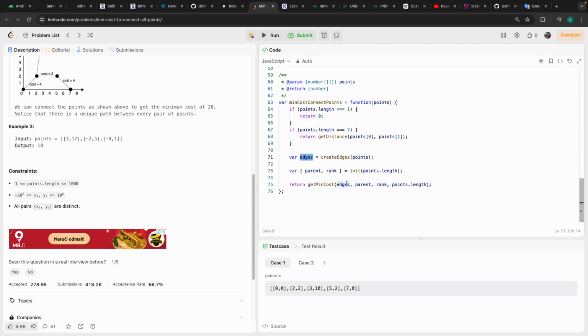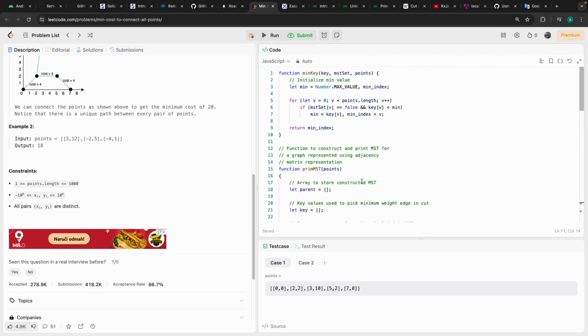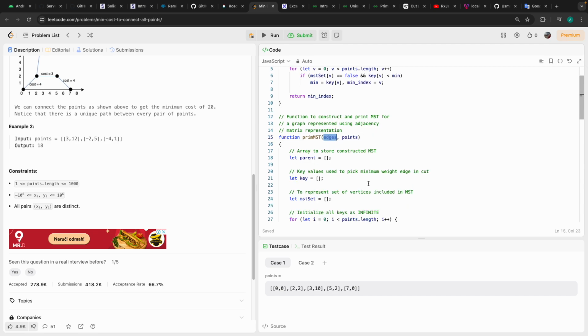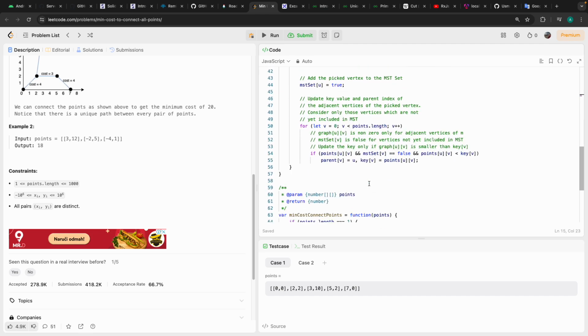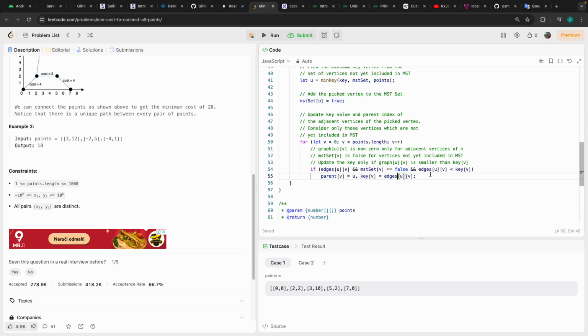and I need to pass edges. It will be edges and points. And here I will check edges, edges, edges.